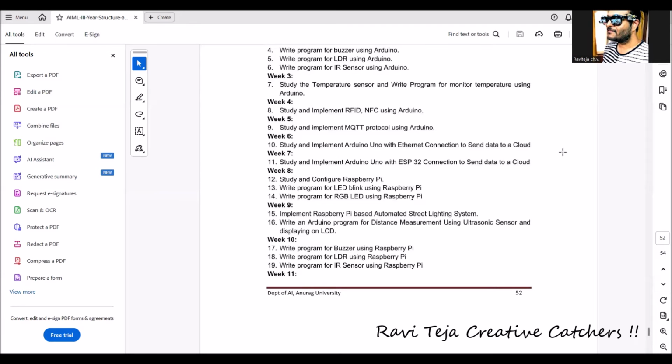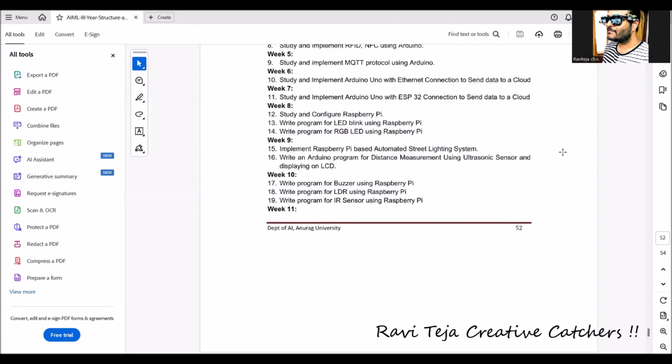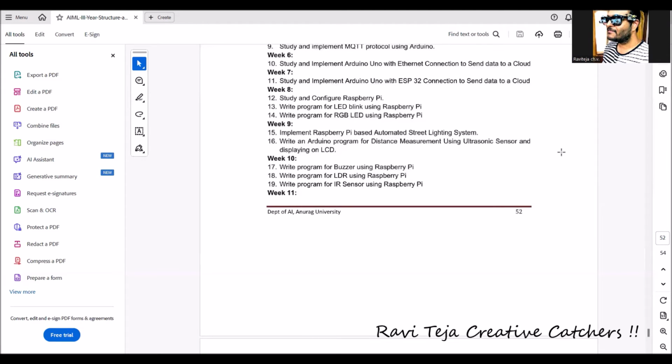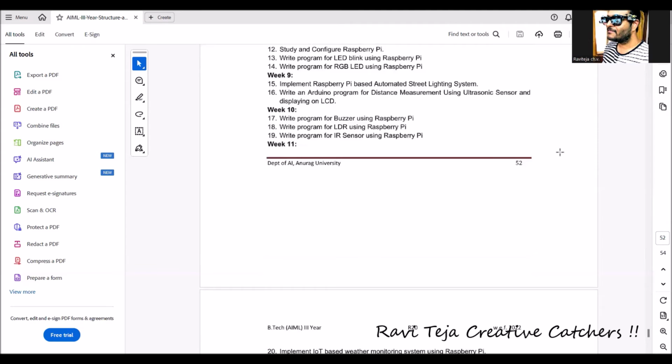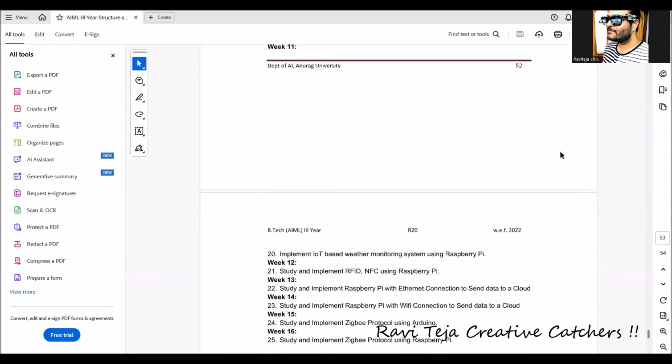Not only that, in week 9, we are going to implement an application like an automated street light system and a distance measuring device using an ultrasonic sensor and LCD with the Arduino board. In week 10, we are going to interface a buzzer, LDR, and IR sensors along with the Raspberry Pi. And in week 11, we are going to implement an IoT weather monitoring system using Raspberry Pi.